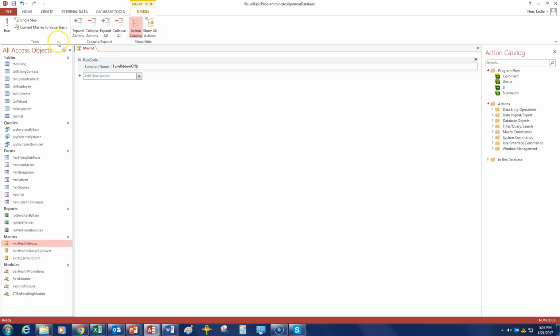Okay, and so now I want to go ahead and save it. And in order for this macro to run when the database opens, I have to call it AutoExec. And then press enter.